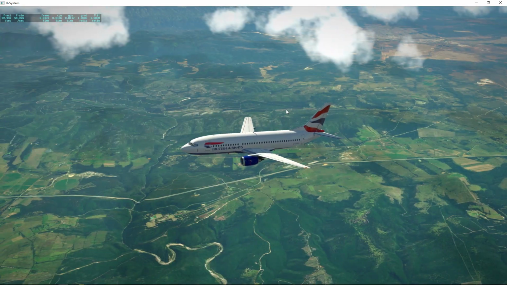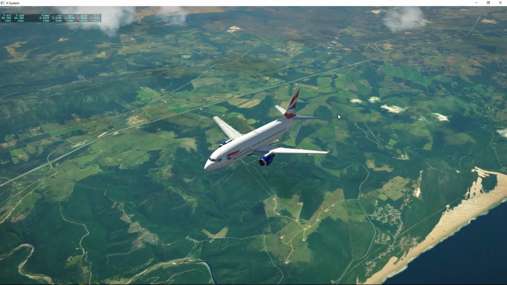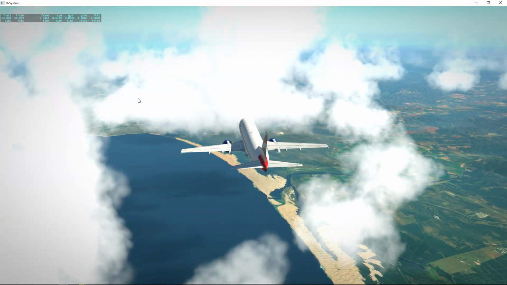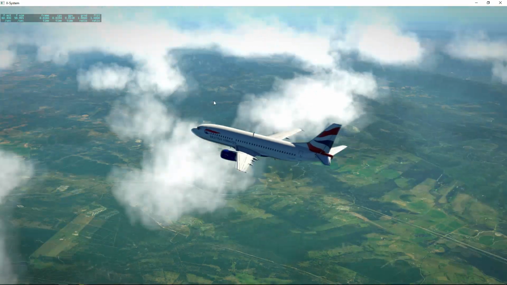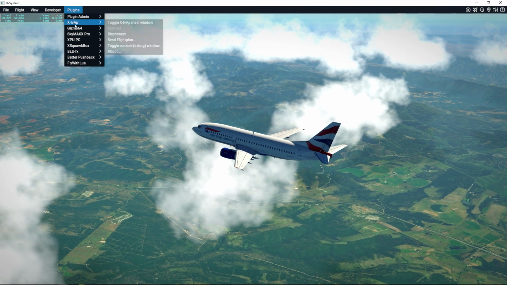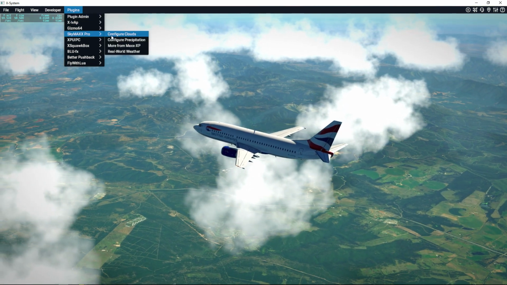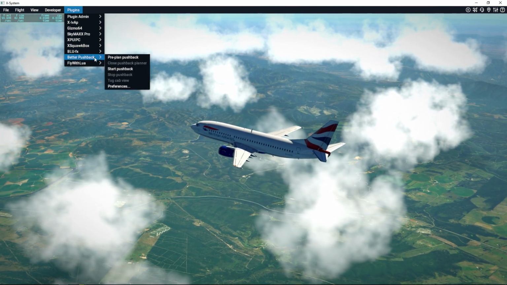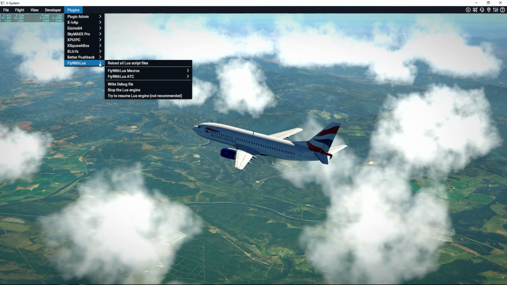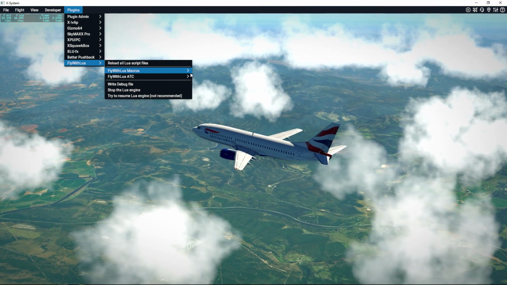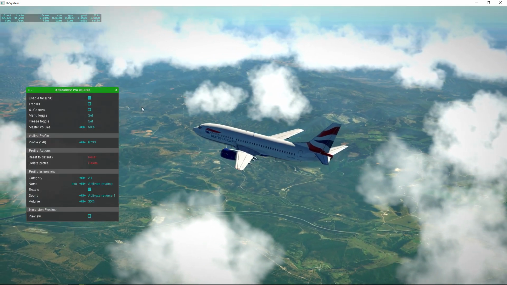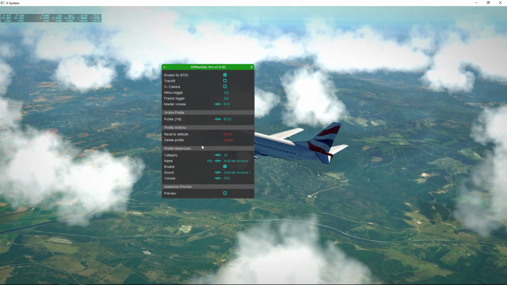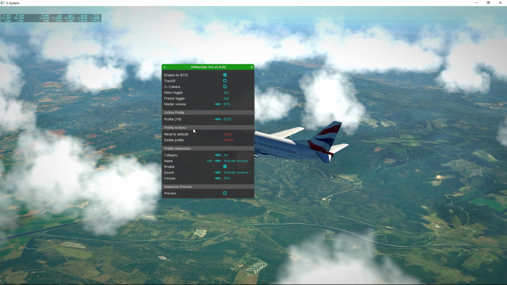I'm using Ortho for XP. This is Ortho for XP South Africa, which is just so good. What else? I'm using SkyMax Pro, the latest version 4.6. I'm using Better Pushback. I'm using XP Realistic Pro, which I haven't really had too much time to set up. I need to just give it some time, but it's really nice.